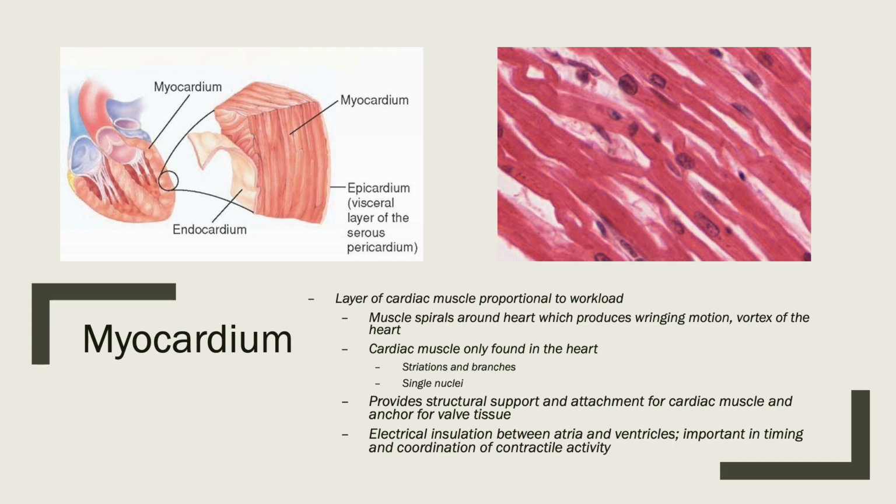The myocardium provides structural support and attachment locations for the valves, and it also plays a role in electrical conductivity of the heart, which is really important for maintaining the heart's rhythm and allowing the heart to actually contract. But this is the thickest layer of the heart, and it's made up of heart muscle or cardiac muscle.